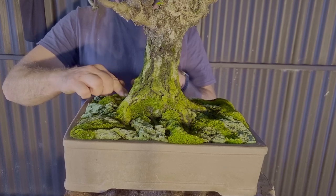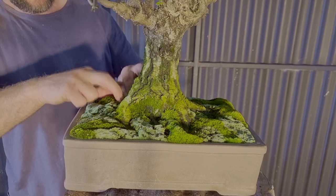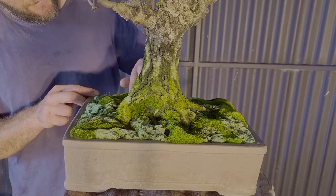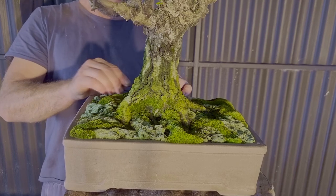Okay, are you sure? You can cut the outside. Well, how bad are you going to cut the outside? The outside, not much. Probably stay where it is. I'll just clean it up. Well, clean up the outside. Inside, I don't know. You have to show me what you're doing first, okay? Okay.